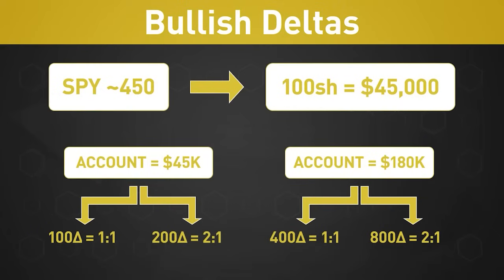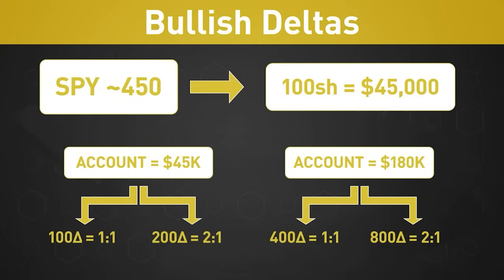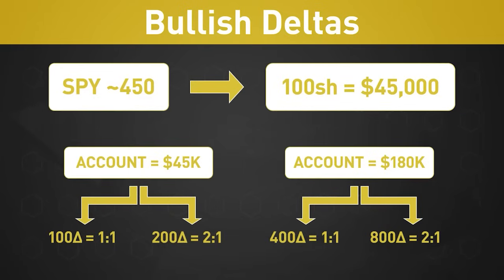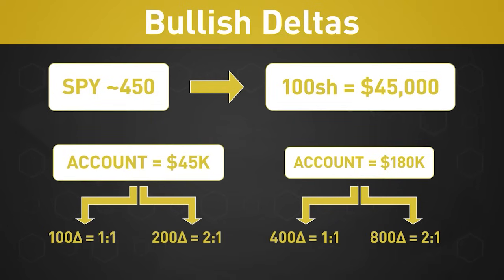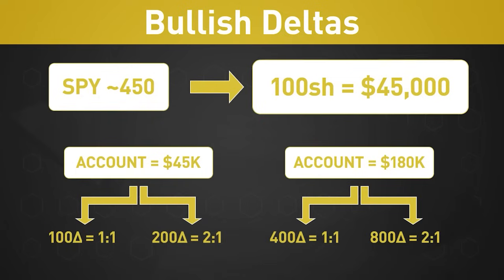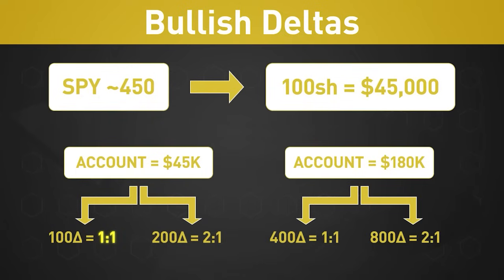So if you want to be bullish, then I think a great way to position your portfolio is relative to the SPY index itself. Here's what I mean. For instance, with the SPY currently around $450 a share, that means that 100 shares of SPY is equivalent to about $45,000. That means that if you had a portfolio that was also equal to $45,000, then 100 beta-weighted deltas at the portfolio level would be the same as 100 shares of SPY. Thus, you would have a 1-to-1 leverage in your portfolio relative to the index.